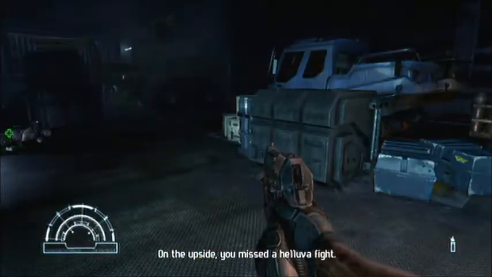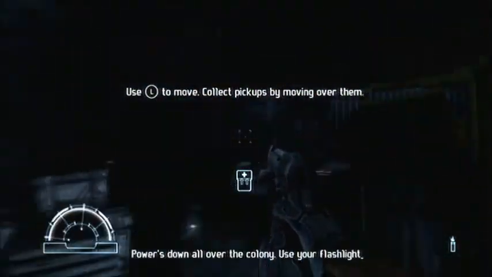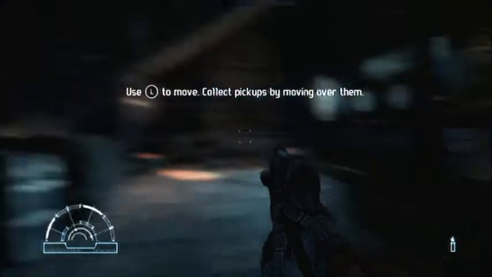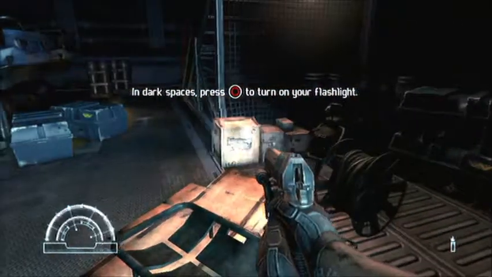Can I move around now? Nope, they're not letting me move. There we go. Let's pick up that. Oh, you don't have to press any button, you just walk over it.